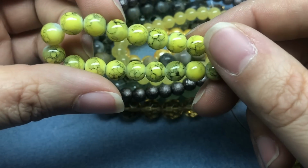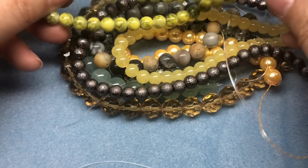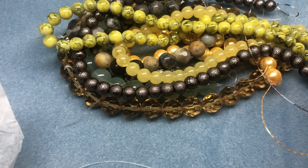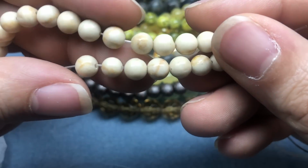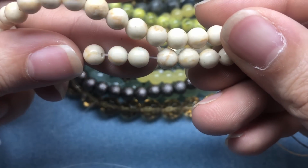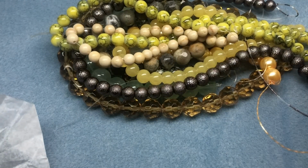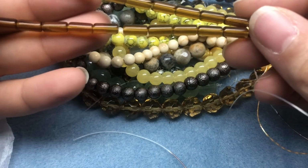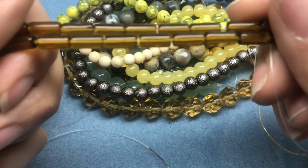Got 8 millimeter khaki marble style glass beads. These are yellow and black. And then we have 6 millimeter beige gemstone beads. This is a 7 to 8-inch string. These are cool. They have like a cream and almost like a butterscotch little vein running through them. That's pretty cool. I like those. We've got 8 by 4 millimeter brown tube pressed glass beads, and this is a 13-inch string. Those are cool.